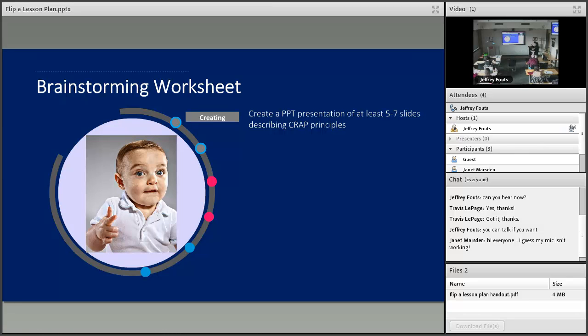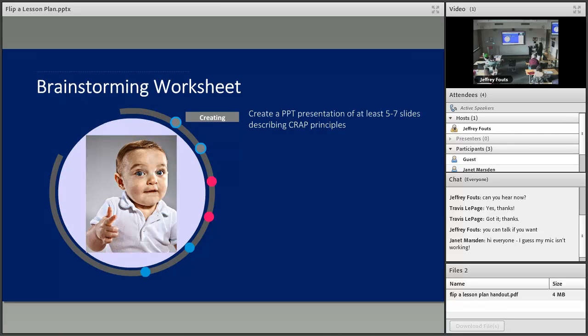What I've done is for my class, when I did this 2 years ago, one of my toughest concepts is... I have 2 key concepts in my class. One is presentation skills and one is design skills. I focus on the presentation skills and all of the techniques and skills. I had a tough time getting my students to understand the CRAP principles, contrast, repetition, alignment, proximity, and how to apply that to a PowerPoint or to any kind of design. I chose that, so I'm going to walk through.